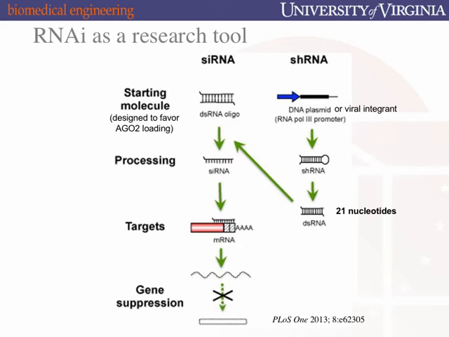You can also do it genetically by encoding that hairpin-like sequence, either a microRNA-like sequence or a perfect match hairpin sequence, in a circular piece of DNA called a plasmid, or in a virus that integrates into cells. You engineer the genome of the cells to give them a source of a microRNA-like hairpin, which is transcribed off of a tRNA promoter, then processed by Drosha, Dicer, to get the duplex that feeds back into Argonaute 2, and then you can downregulate genes.